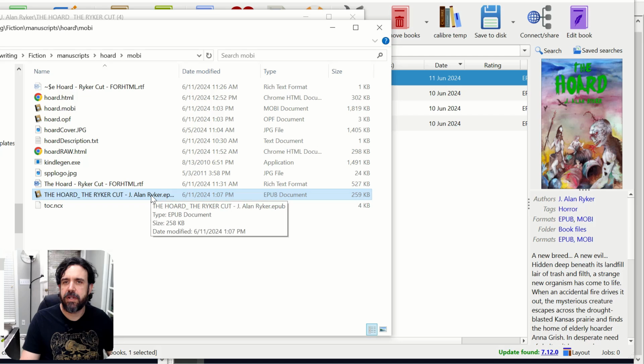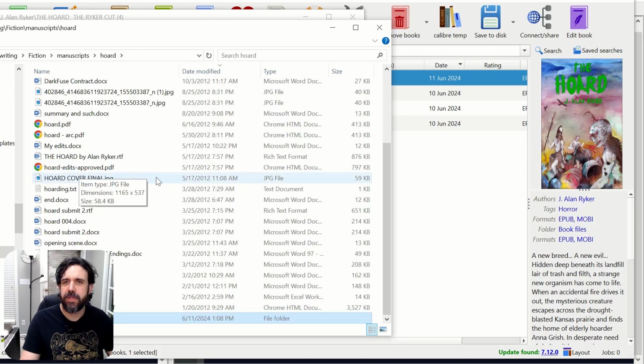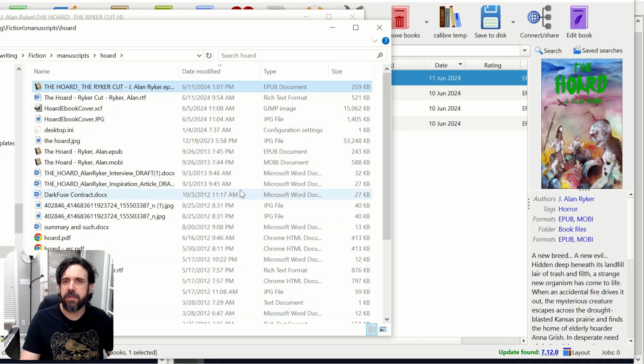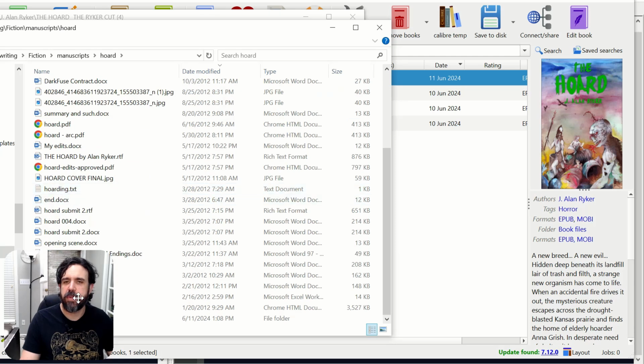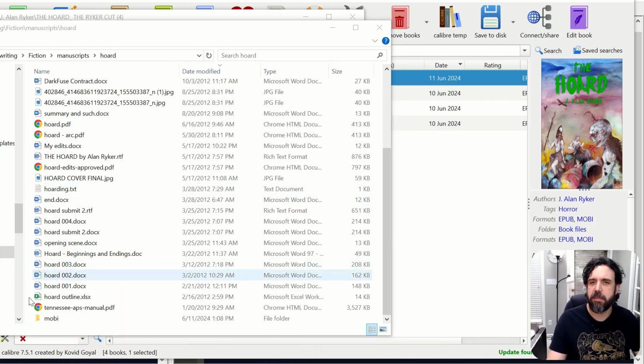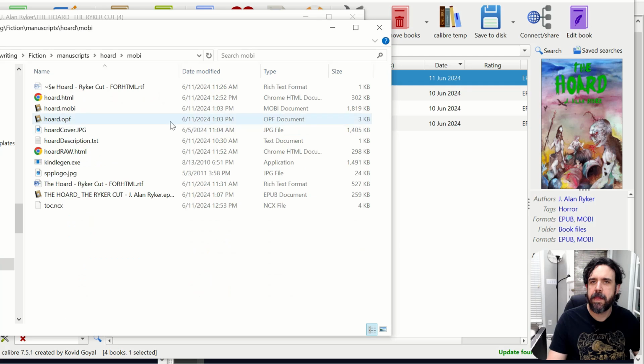You put it here. You can rename it something more simple. Put it here. I don't know what your structure is. You decide where to put it. It doesn't need to go in the Mobi file. The Mobi folder, the purpose of the Mobi folder is for making that Mobi file. All right, so let's check it out.